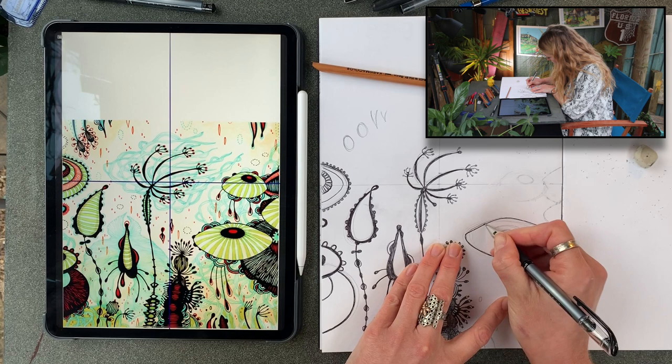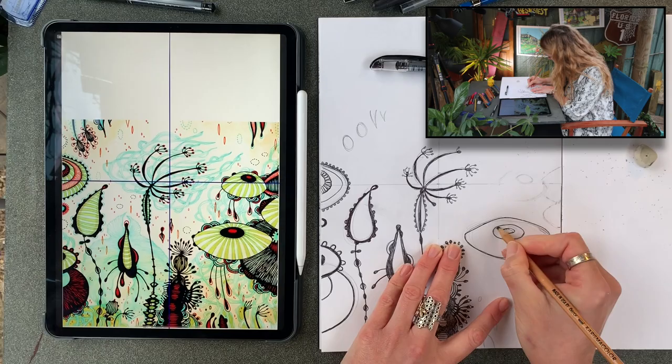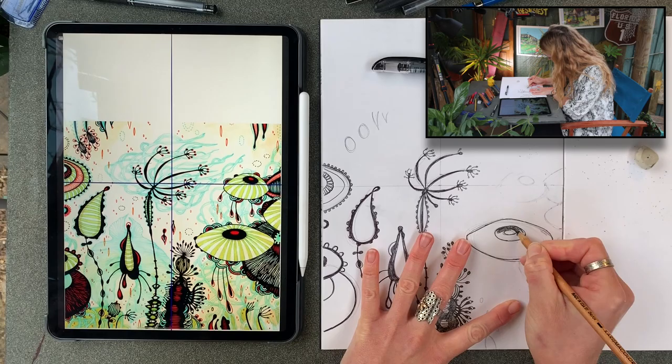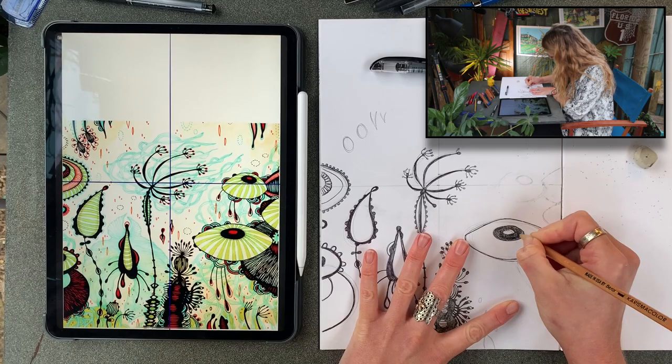And I've got this blob in the middle. And then I'm going to go back to the pencil shading. As long as you're neat, then it's absolutely fine to do that, because it captures that same essence that we're aiming for. And it is just that little bit quicker. Again, don't press too hard. You can always press harder later if you want that effect.